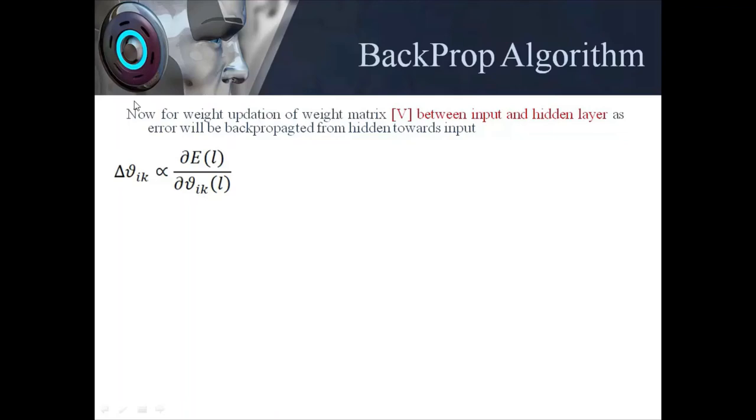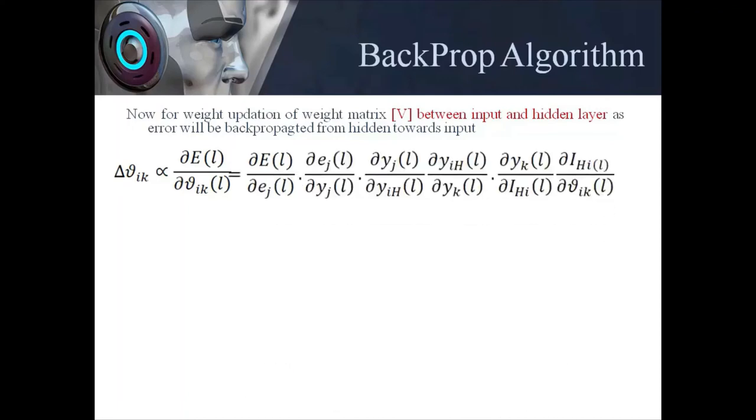So I denoted by a curly V that is the weight on one interconnection. It is denoted by a curly V. I've taken a slightly different notation of V here. Now again I apply the principle of the chain rule to this. So applying the chain rule, this is a bit longer chain.